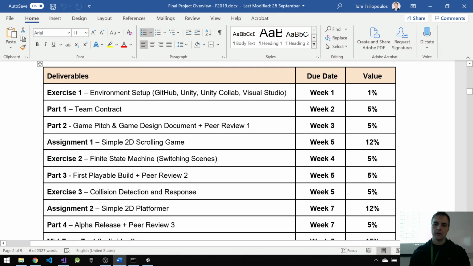So again, we're sitting at week 5. Assignment 1 is going to be due this weekend. I'm going to move it to Sunday officially. I know some people are needing more time, so that's the second move that we're doing. We also have your first playable build that's also due this week. That's tonight at midnight. That's not moving. It's worth 5% of your grade, right? Plus your peer review. Make sure you get that done.